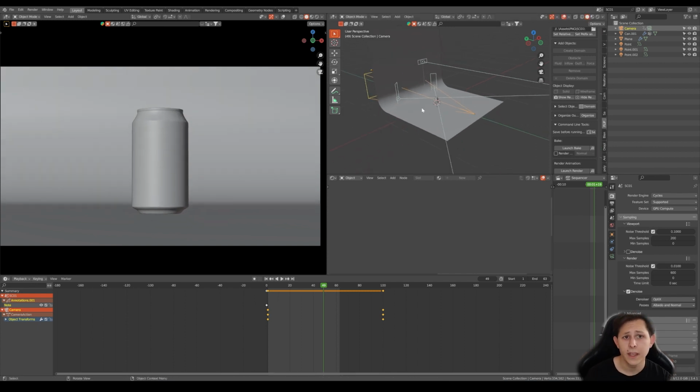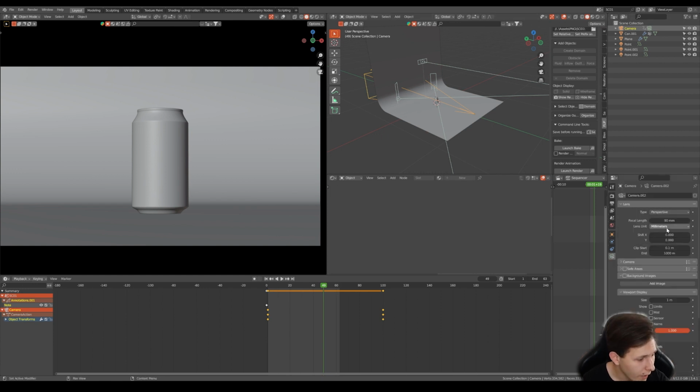And a very important thing for the camera in product animations or product renderings is to actually have the focal length set to a different value than 50. For a product, I would say it's almost every time something like 80, 90, 100 millimeters or even more. Because at 50 millimeters, it's like the fisheye effect. Or maybe not really fisheye, but you get the idea, I'm sure. So that is for the first scene.